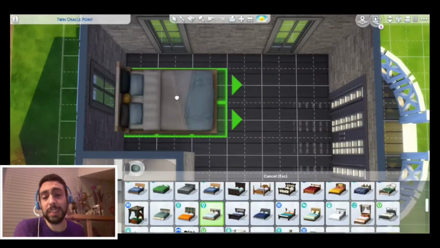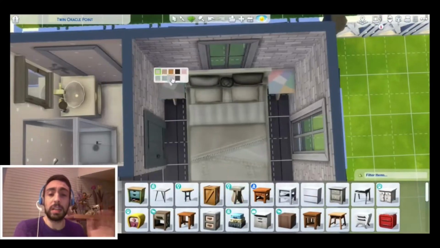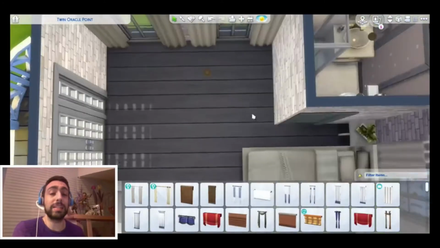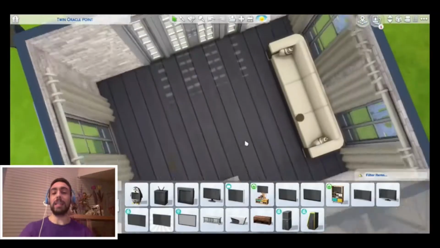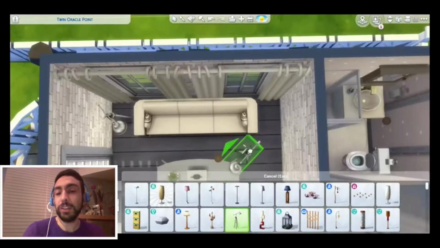So the butler's room, I decided to make it a little bit more toned down, not in such a posh way. It's like the staff room, so it doesn't have a very beautiful bed and things like that. It's more like furniture.